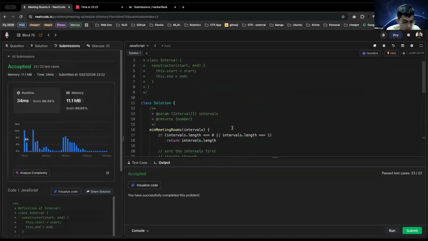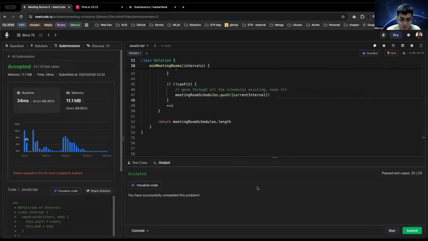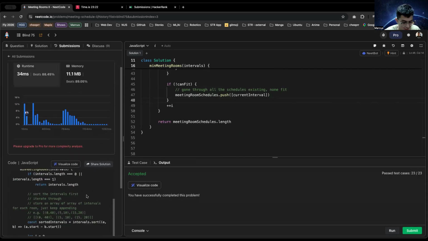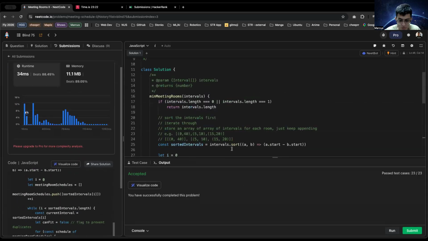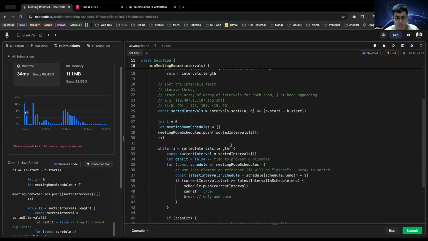Hold up. Let me check and analyze the complexity. Okay, so let me just go through what I have. It's pretty brute forcey. Basically, I mean, not the best. I only beat 88% of people. So I believe there is a way better runtime. Oh, I'm pretty close to the runtime. Okay, so this is obviously n log n, right? So while I less than this one is O(n), this loop itself is O(n), the current interval will get it, and then it can fit.